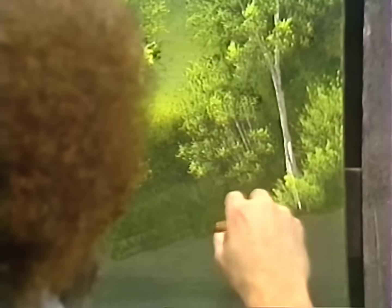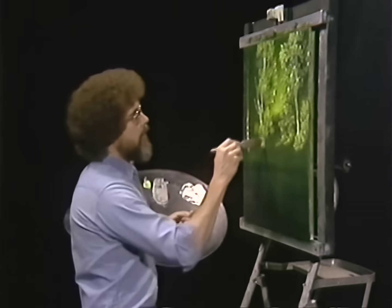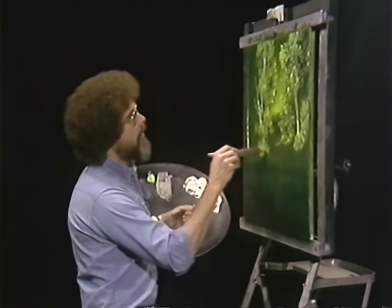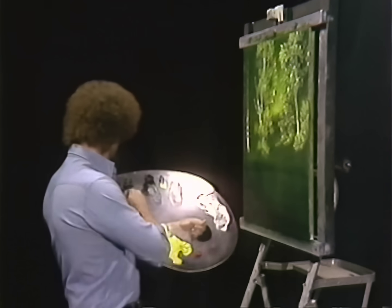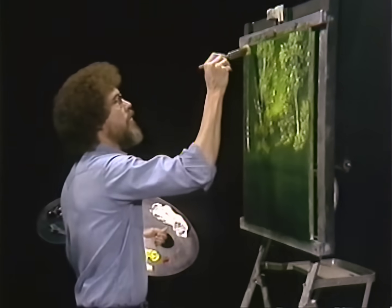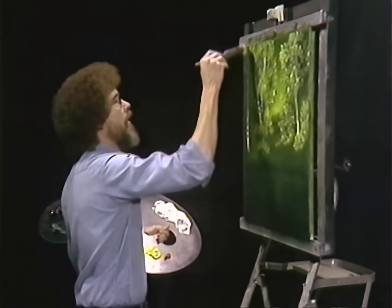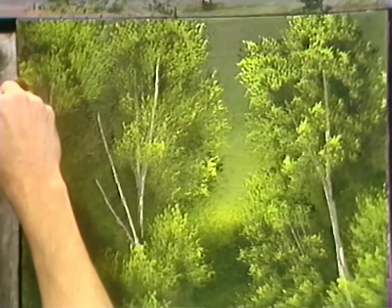And maybe over here is a happy little thing growing. Nature is so fantastic. Enjoy it. Let it make you happy. Okay, there's another one. Okay, now I'm going to go into a little sap green. Begin using a little sap green with this yellow, so it begins to get a little bit darker as we work back here. And we'll put some highlights on this little tree.